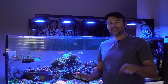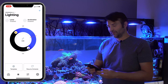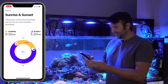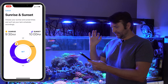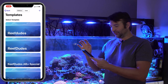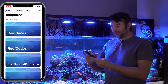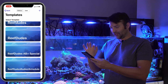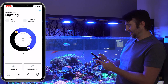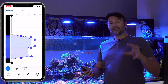To import the schedule, click the link, save it to your phone — iCloud Drive, locally, Dropbox, wherever you want. Then go to Templates and pick your sunrise and sunset time; mine was 9:30 to 10:00, so set both to the same and hit the Set button. You'll see all your normal Ecotech schedules — click on User at the top. Hit the plus sign, browse and open wherever you saved the schedule. Once loaded it shows up in the user list; I called mine 'ReefDudes AB Plus Special.' Hit it, click Activate in the top right, and the schedule is applied to the tank. You can go to Edit to see the full schedule.